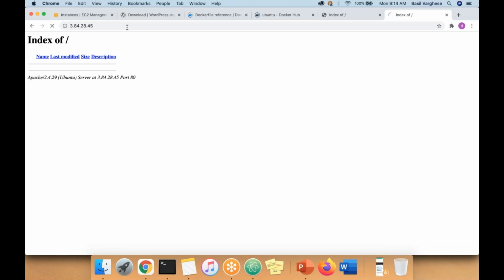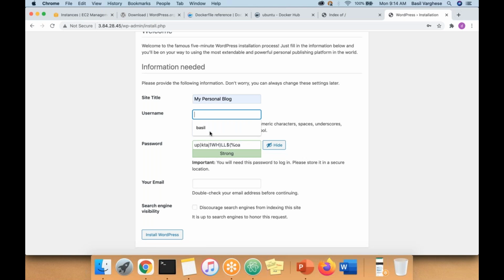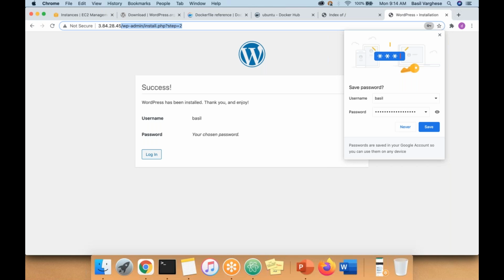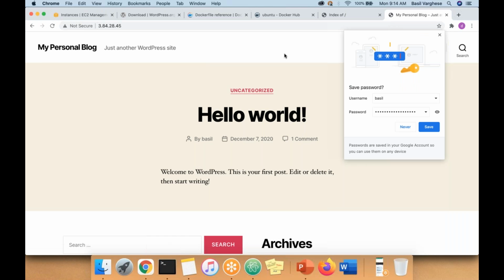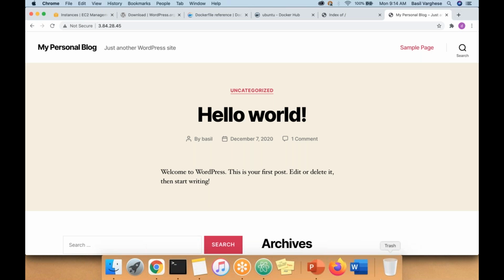And now let me browse and yes, it is taking me to the WordPress page. There was no database error. All looking good. It's working. I can see WordPress. So this time, what we did is, MySQL we didn't develop. We used the same official Docker image. We developed our own WordPress image. That's what we did today. We developed our own Docker image. That's how you develop your own Docker images. That's what companies do.